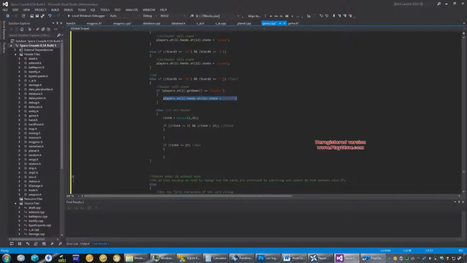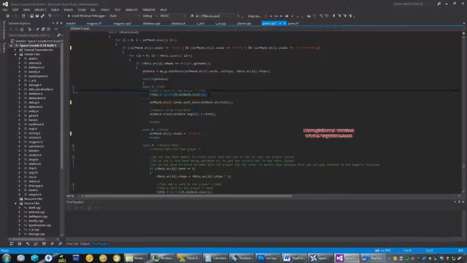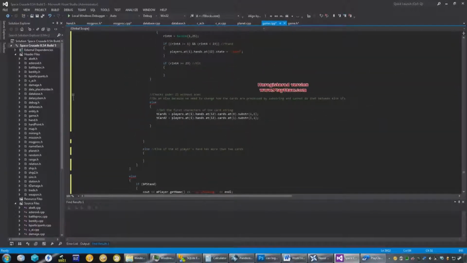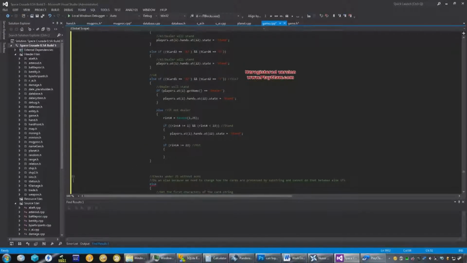So all this stuff is about standing, but at the same time, we want to be able to check for splits. Well, if you think about it, if any of these is true, except for maybe the 20s, then, well, with 20 that does indicate a split, so they could split if they wanted to. But any of these is indicative that there is not a double card. There's not going to be a card that equals another one, because it's all kind of mutually excluding, except for the 20s.